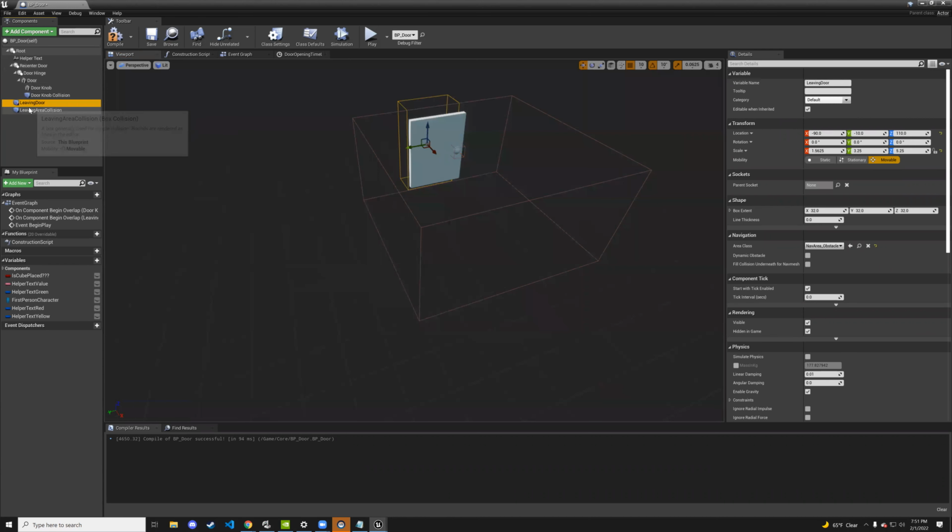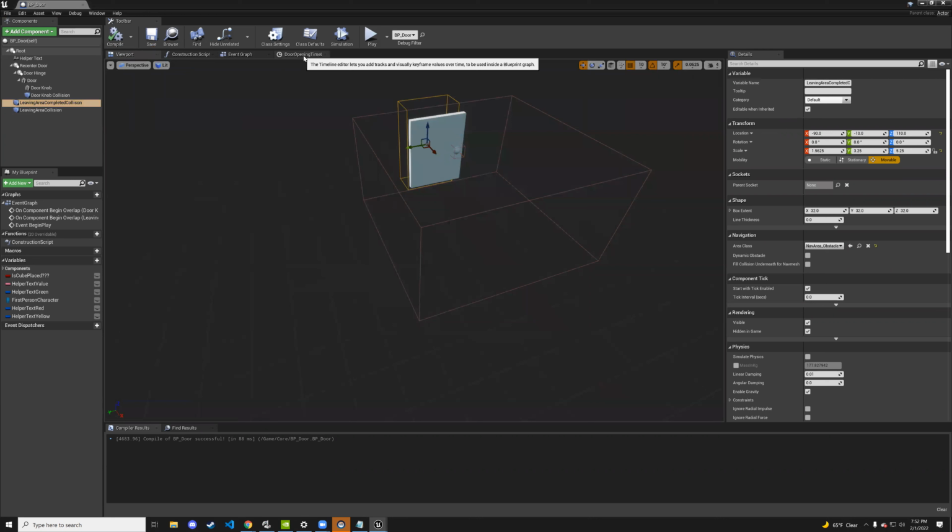And I am going to also, since if you didn't do the leaving door thing, because I went over that really, really fast, you don't have to, but I'm going to rename this as well. We're going to say leaving area completed collision. All right, and we'll compile and save. So we have good naming conventions here.